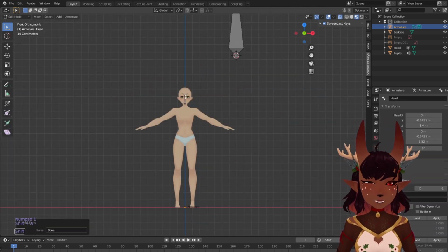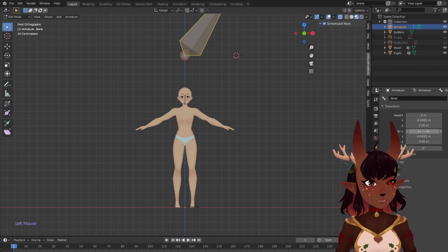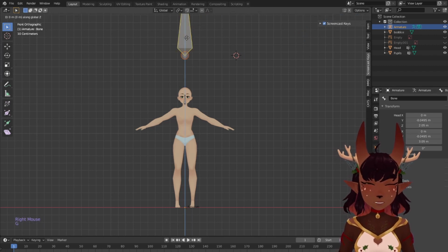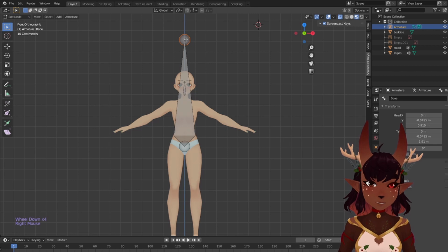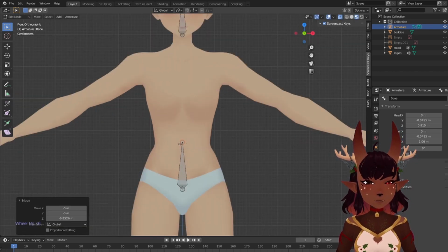We're gonna hit Shift A, which will spawn your bone here. We're gonna put the head X at 0, and we're gonna put the tail X at 0. You can click that and grab in the Z direction. I'm gonna put it here, I believe. I'm gonna grab the top circle with your select, whether that's right click or left click. Grab in the Z direction and stop it where the waist goes in, about there.